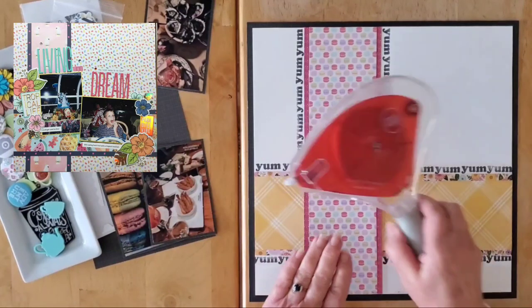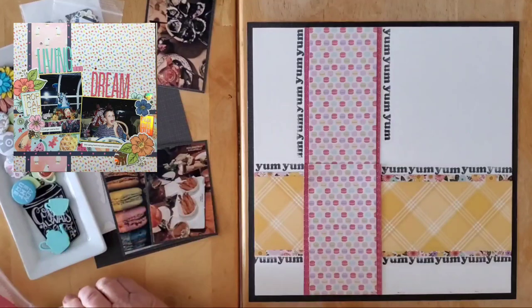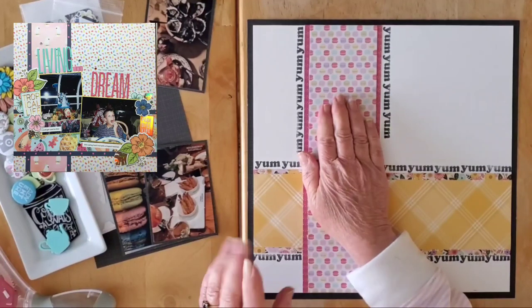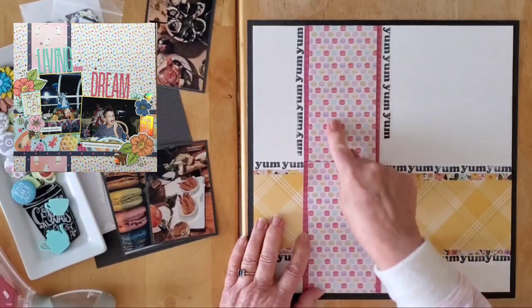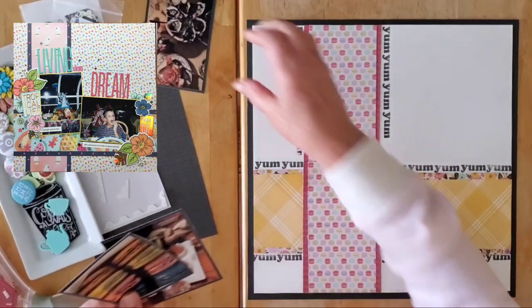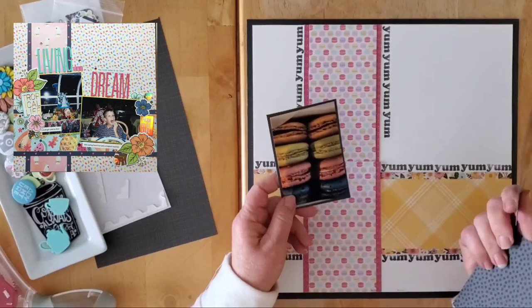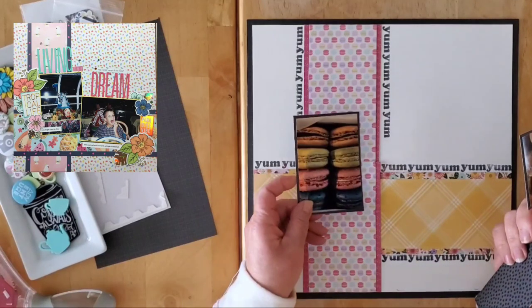I'm working with my Howdy Kill a Kit with Style, and also chiming in with Baby Got Scraps for this month. I've got a six by six paper pad out - that Tea-lightful - to go along with the theme a little bit. I used this lovely paper because I have a photo of macarons and some food, and I'm so happy to have found this paper because I don't have a stamp or anything else for macarons. So I have this photo that I definitely want to scrap.